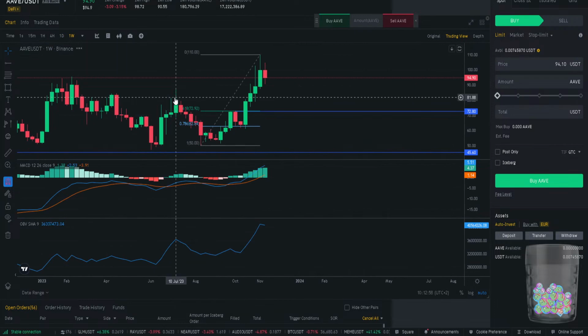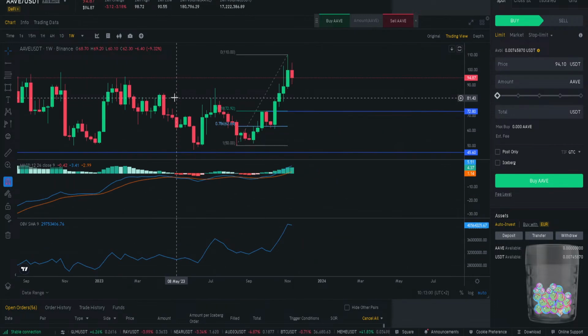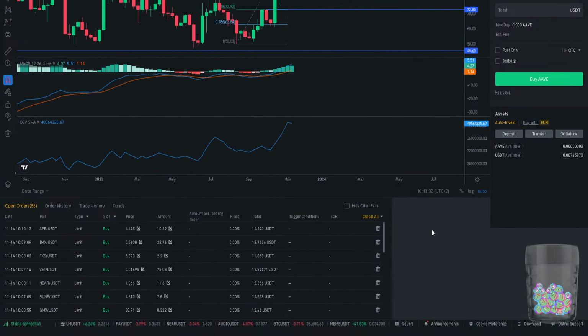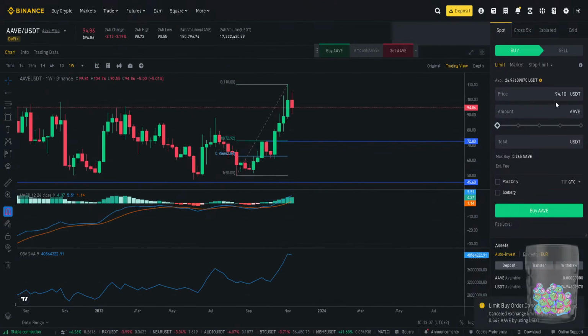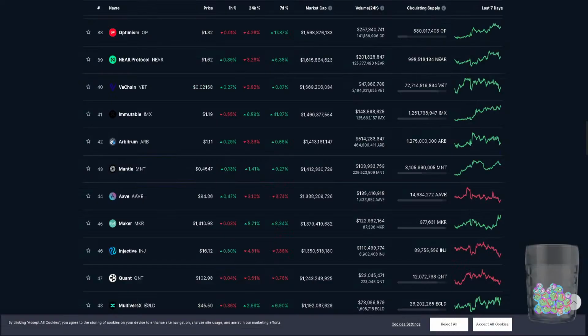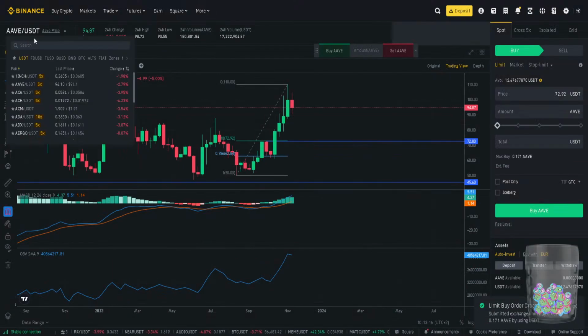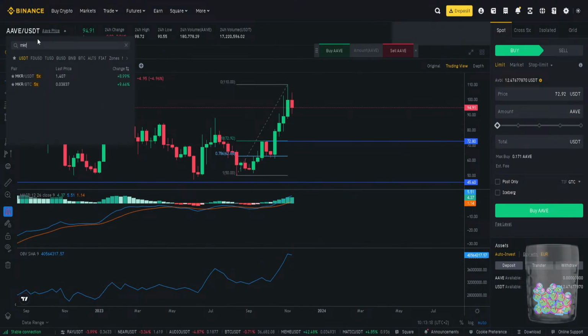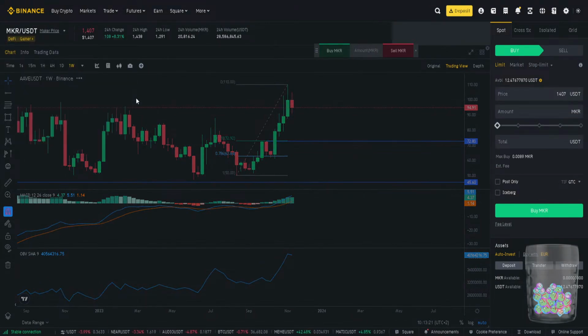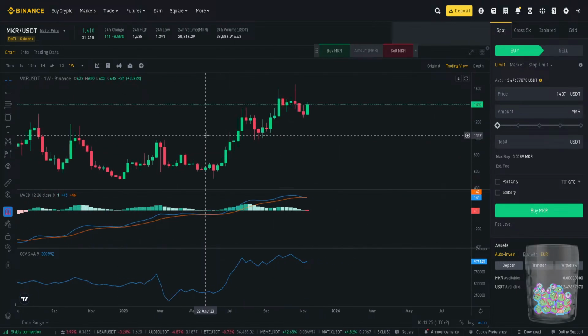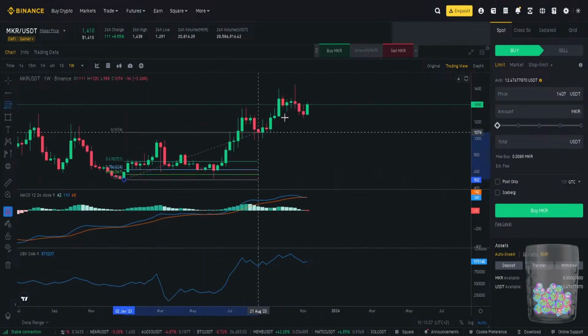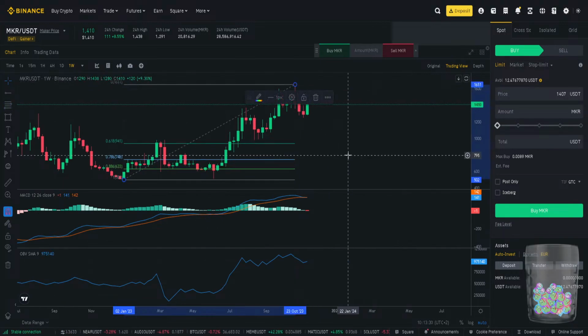This is a third cycle coin, I think, so you're not gonna get insane gains on this. What I'm gonna do is 72 and 92. So that's Aave. Maker, it's gotten a lot of sell pressure recently. Vitalik dumped these coins because it looks like they're going to be making their own chain.